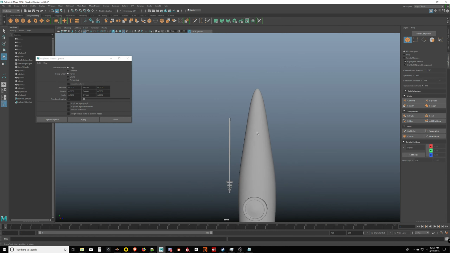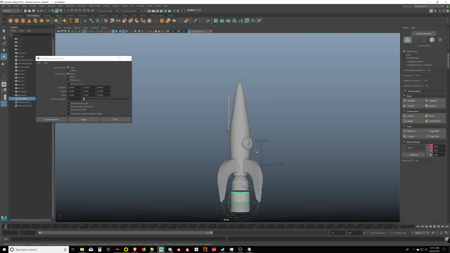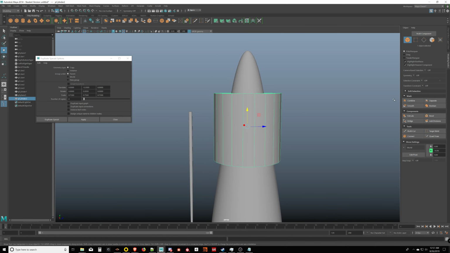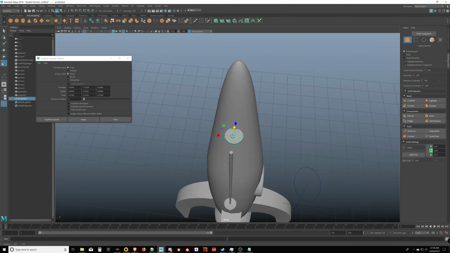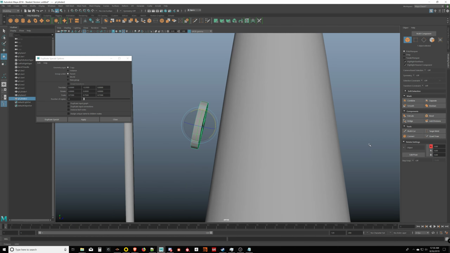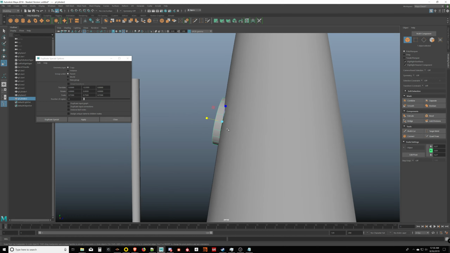Now we need a base to align the antenna and stick it into the rocket. Don't worry, the base will be a little less involved. Another cylinder. Gonna just move it up here. Let's just go ahead and scale this down to size. Move it, scale it, make sure it's really thin. Rotate it so that it matches the curvature of the fuselage. I guess that's what it's called. Not the body, it's the fuselage. I'm glad I finally remembered that.